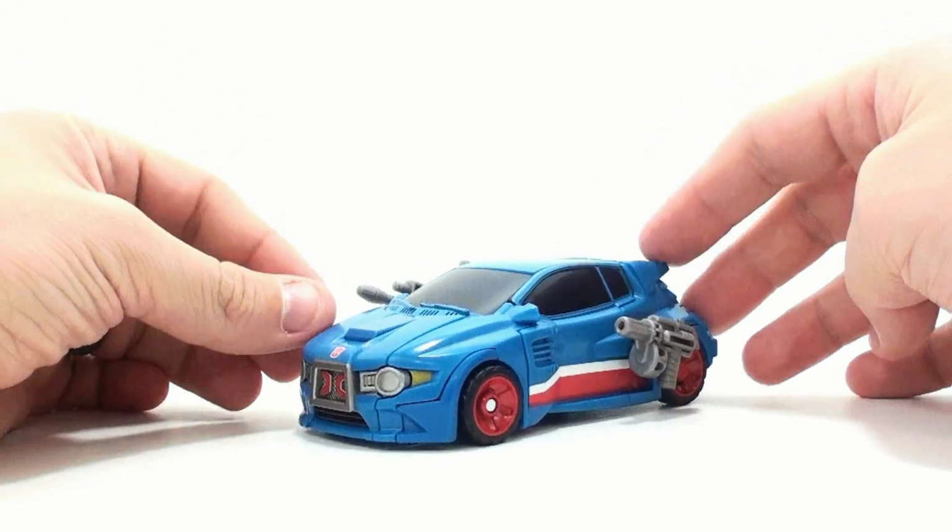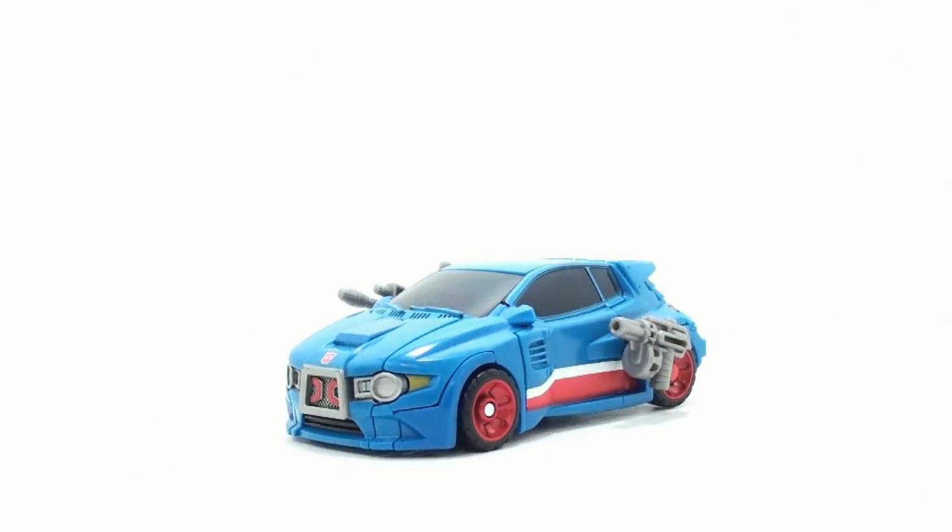I think his robot mode, though, is the best looking and nicely captures the look of the Skids character from the IDW comics. One thing that I do like is the option to not have his weapons fully deployed, as you see in some panels of the actual comics, or you could have the shoulder cannons coming over his shoulders along the side of his head. You can have those there, or you can have the missile pods coming out of like his tires.